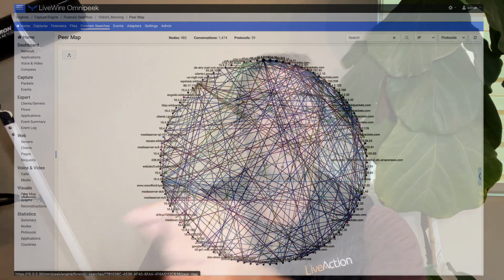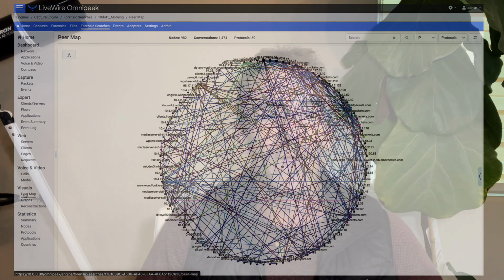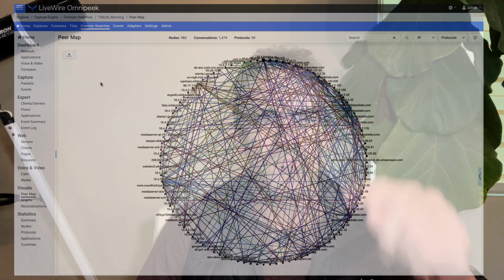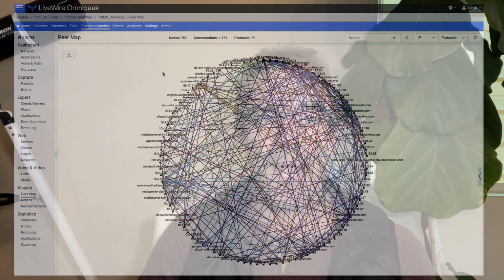Do the cross launch from your other tool over to LiveWire, get the packets, hit the download button, boom, now you've got a PCAP, load it up in Wireshark, and do your investigation from there.